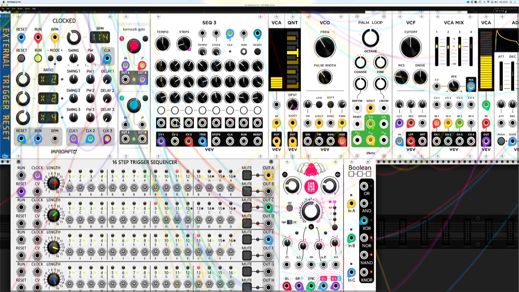We now have 2 steps, and I hope you can hear that while the first step plays regularly, the second step triggers, but not every time. And it's more obvious as we move on to the third step. What's happening is, every time there's a trigger from the logic gate, it resets. You can see that here, the light coming on in the reset button. So it'll reset back to the start.